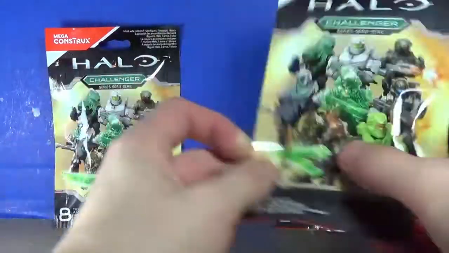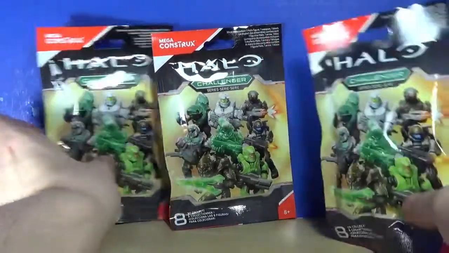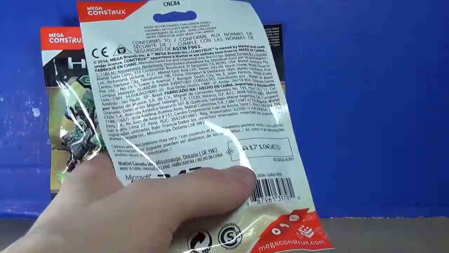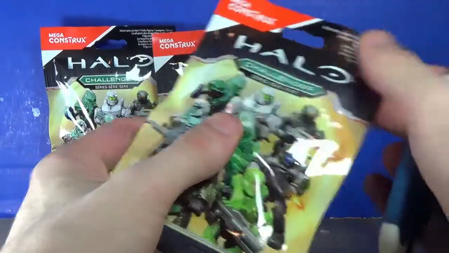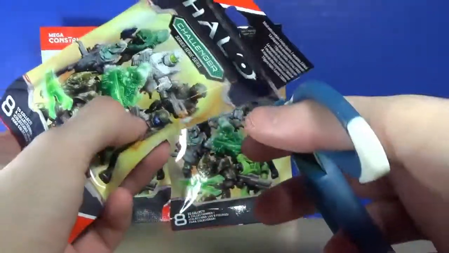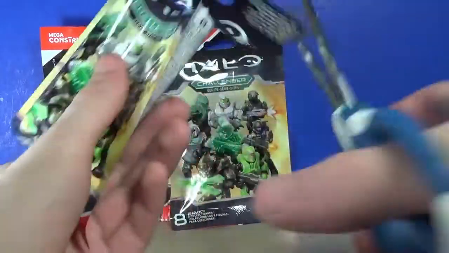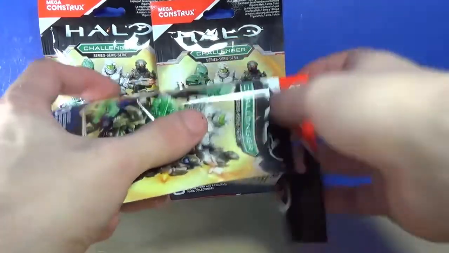So I have a certain order of what I want to open. This one is last. Let's see. That is not last, but this one is the first one that I want to open because I have no idea what's in this one. The other two, I have an idea, but this one I don't. So let's go ahead and open this and cut it right from the top. There we go. And there we are. And let's bring down the camera just a bit.